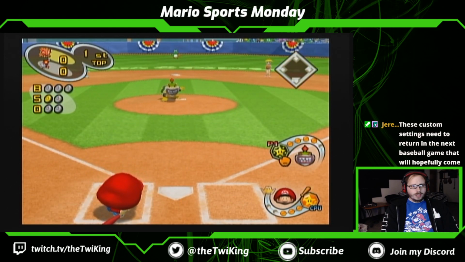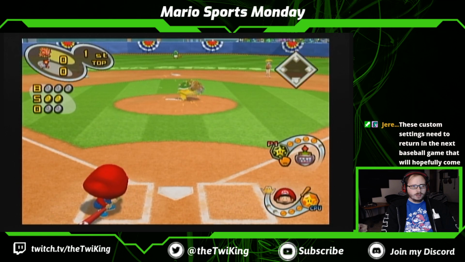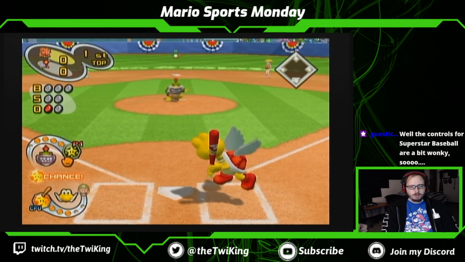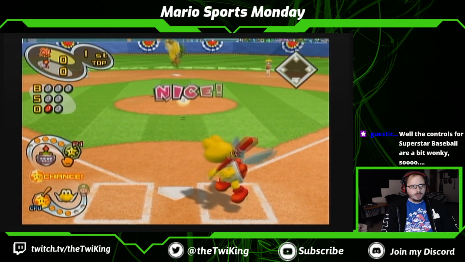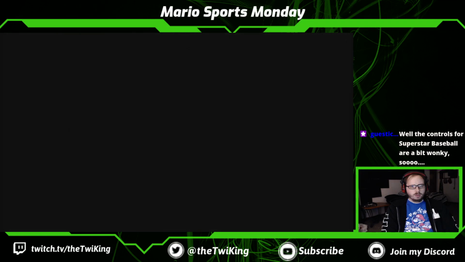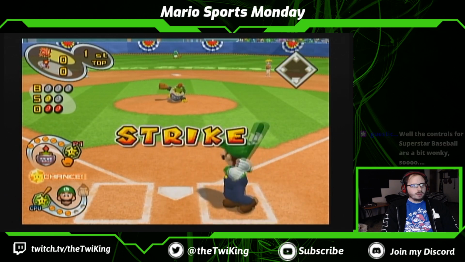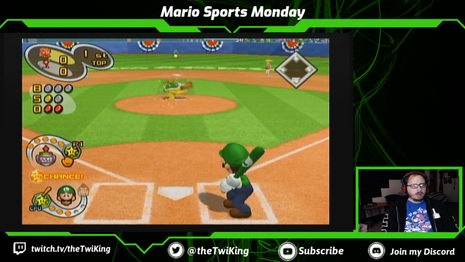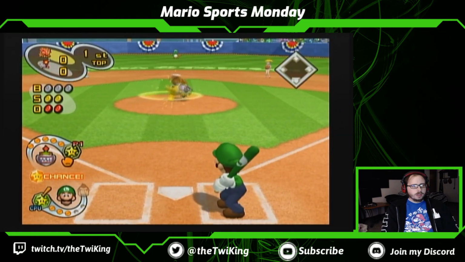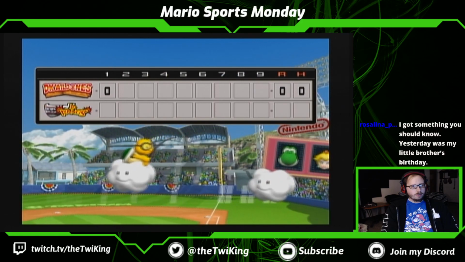Yeah, pitching in this game does feel a little bit slower. Alrighty, good start. The custom settings need to return in the next baseball game that will hopefully come. Alrighty, two up, two down. The controls, I don't think they're wonky or anything. I just sometimes get thrown off by fly balls, the slow frame rate they put out. Well, at least I put them down in order.